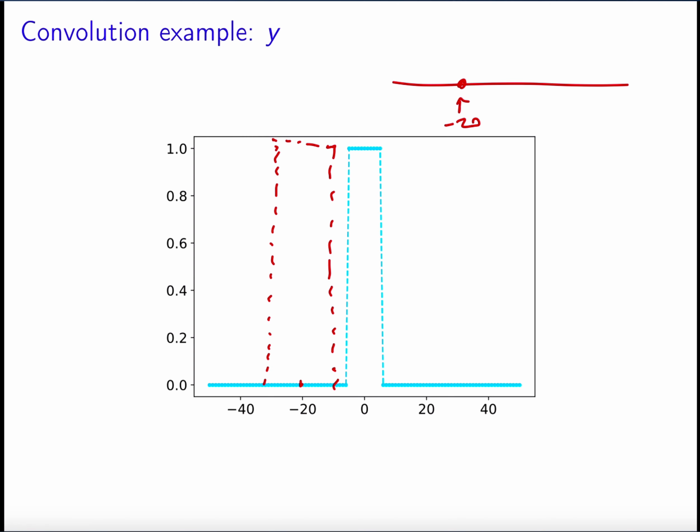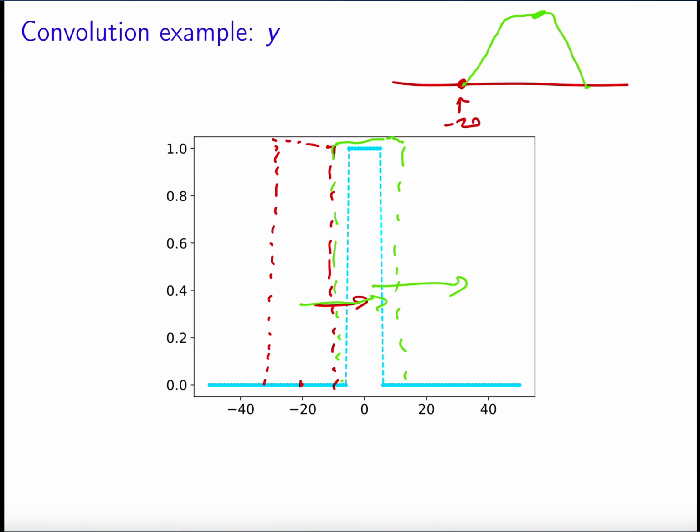You would take the inner product between them, in this case this would be 0, and that would be the convolution. And then you would start shifting this guy. So for example, at 0, this would look something like this. They would be on top of each other and you would get another value. As you see, as this is shifted, we expect to have values that look kind of like this and then like that as the shift moves away.